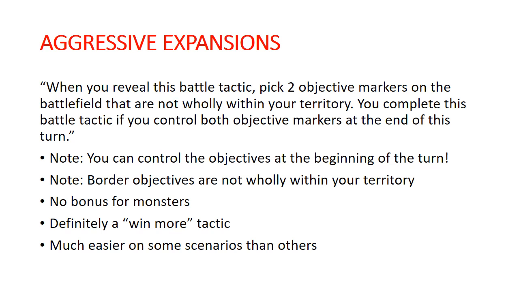Much easier for some scenarios than others. Some scenarios, there's going to be just objectives out in the middle of the battlefield, and it's going to be hard to control two of them at once, especially if you go second. Others, you're going to have those objective markers starting on the border of your territory, and you capture them and take them in the first battle round, and you complete this battle tactic in the first battle round. So this one's very swingy.